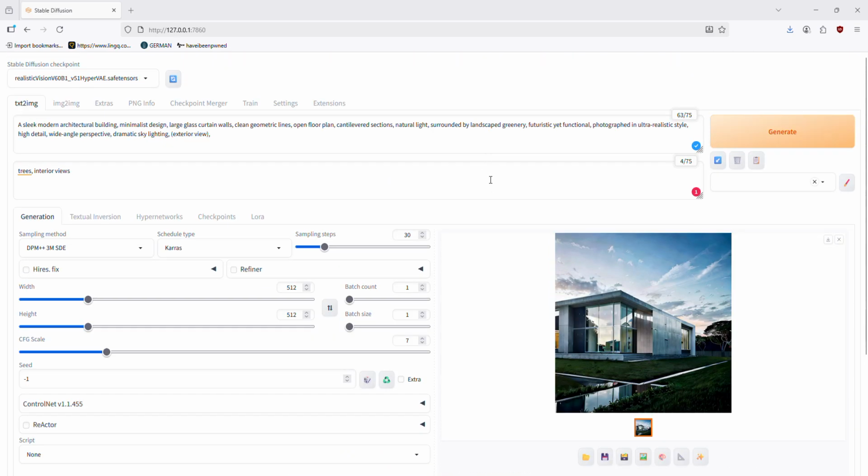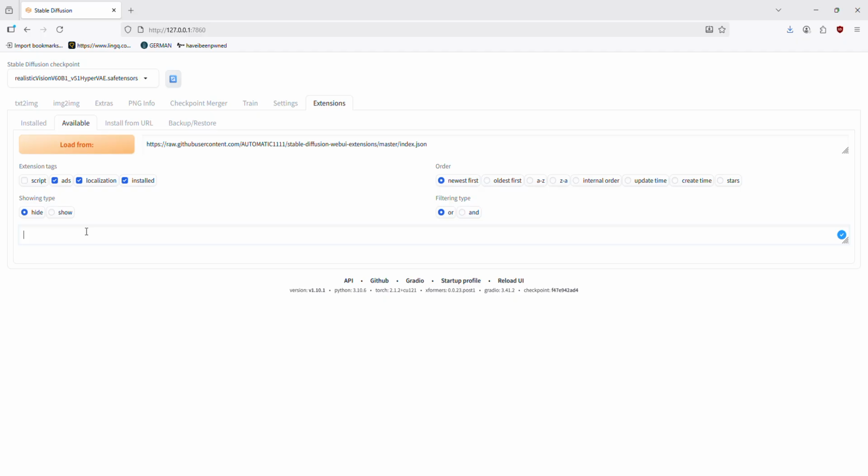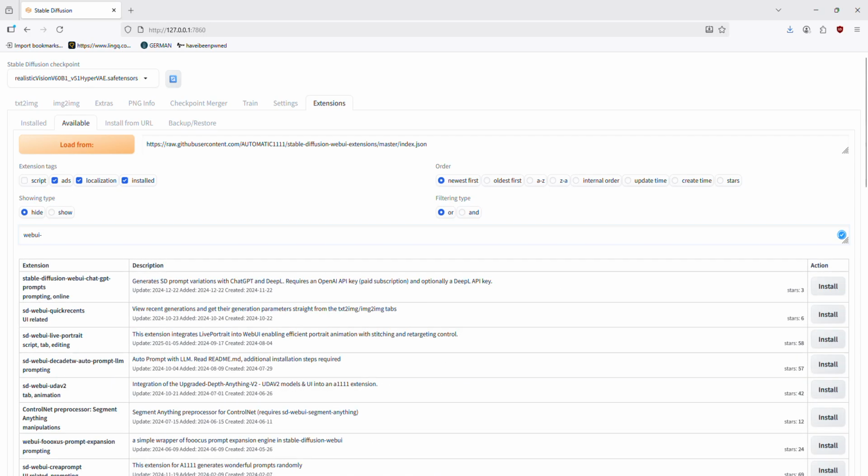Now, another thing you can do with Stable Diffusion, but it requires you to augment it a little, is take actual images and refine them or make them better. Now, what we can do is go to extensions and go download, you basically download a ControlNet. So it'll be in availability over here. You see a little search bar.